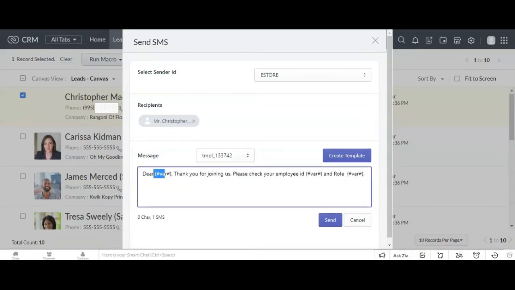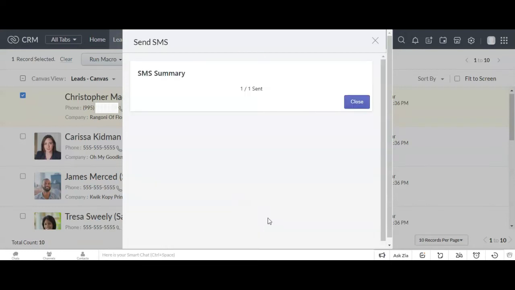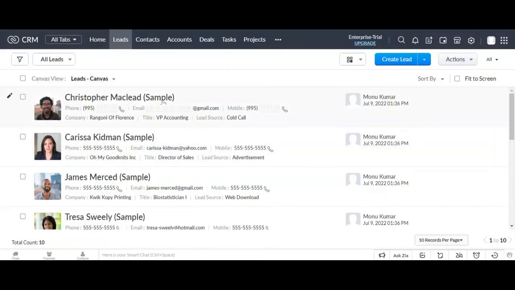Then after cross-check the contacts to whom you are about to send the messages, enter your SMS text or select from templates. In SMS templates dropdown, you will find templates that are created on your Zoho CRM account as well as on your SMS Alert account. Finally, click on send button. Similarly, you can send message from the detail view page as well.